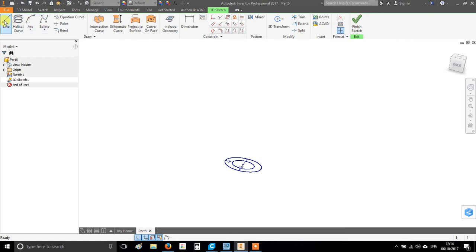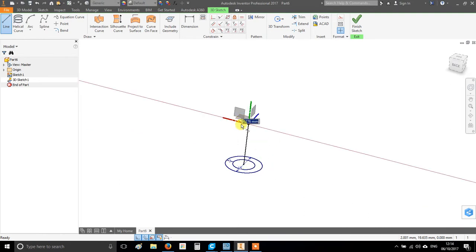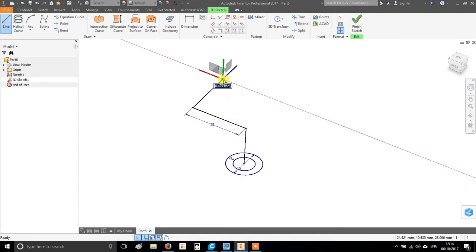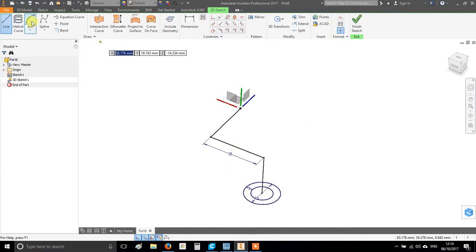So I'm going to start with a line, and I'm going to start my line from the dot in the center of my circle, and then basically you just draw up and you come up. If I wanted to move sideways in 3D space, I would move along the red axis, okay, I don't know, 25, and then I might move along the blue axis, I don't know, 25, and then I might do an arc from that point there, choose which axis, let's say in the green, okay.